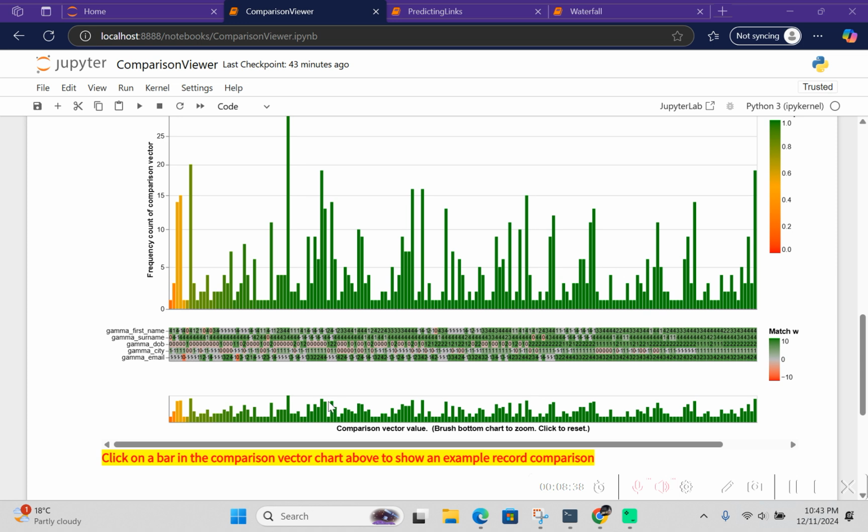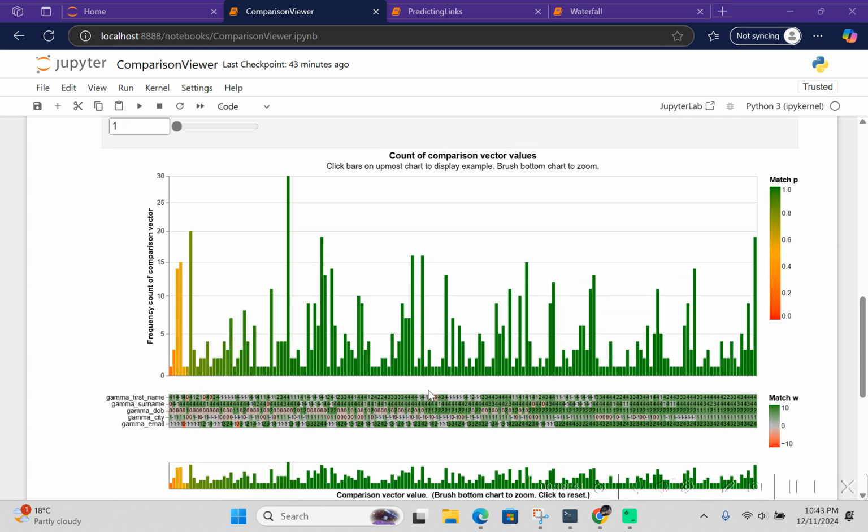And we've zoomed that back out again. Now, in this chart, what you can do is hover your mouse over any one of these particular bars and you get statistics for all of the comparisons. So, for example, we hover over here and this gam_concat tells you the types of comparison that we're looking at.